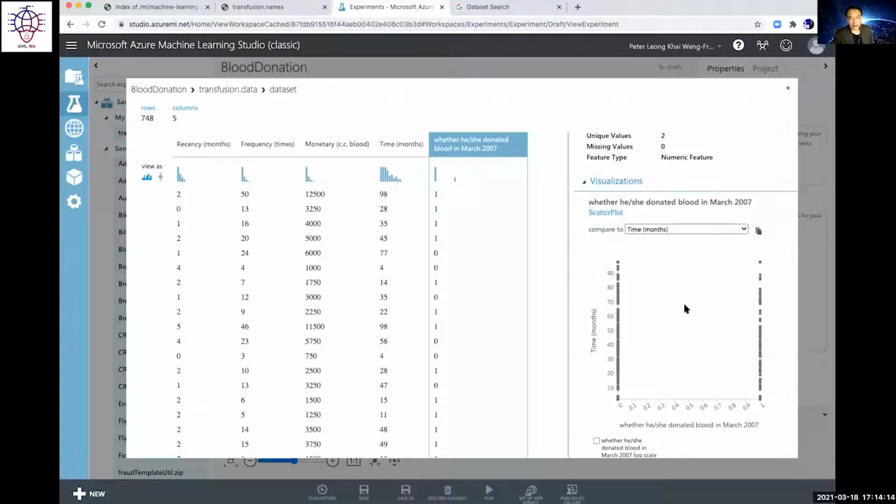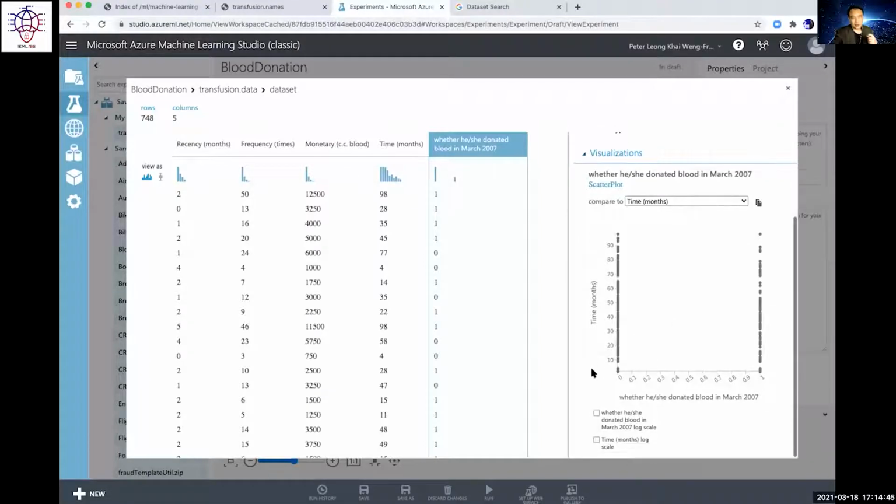And lastly, the last factor, time. So it looks like loyalty is very mixed, right? For large values and the entire range of values, it can be 0 or 1. So when you see this kind of pattern where it can either be 0 or 1, regardless of the value of time, whether it's small or large, it just indicates that time probably is not a very good predictor of the target variable. It really doesn't determine whether the person will donate blood or not, because it's very, very mixed.